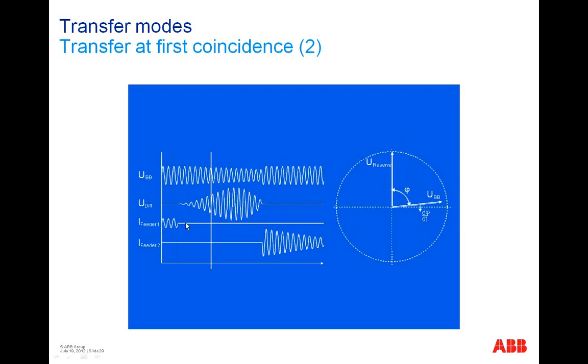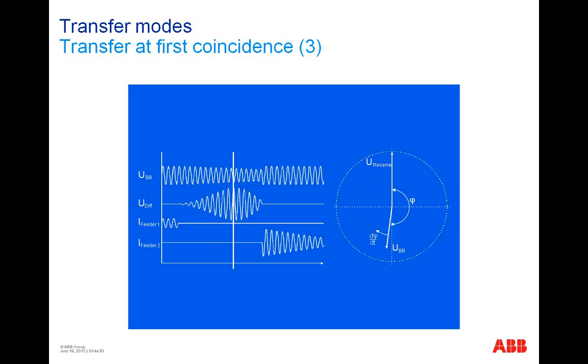At this moment, the breaker is opened. You see no more current on the main feeder. The breaker of the standby feeder is also not closed. The voltage on the bus bar is declining, and the frequency also goes down from 60 or 50 Hertz. In this moment, in comparison to the standby feeder, we get a phase angle on the bus bar. And you see this phase angle is rotating, and after a certain time, we have once more a short moment when they are in synchronous conditions.